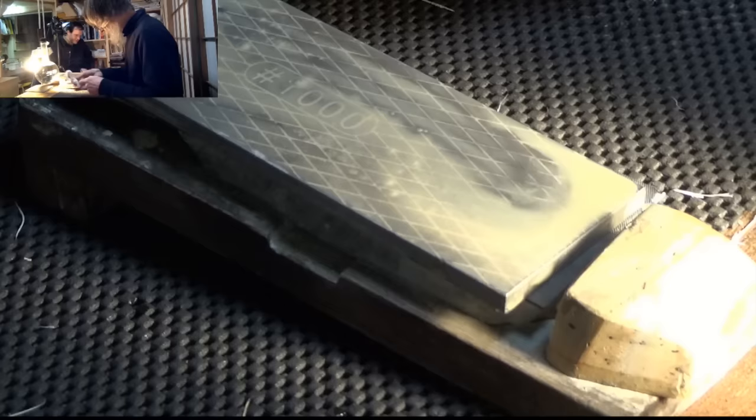All right, I think we're close. If I make it too sharp, it'll just break straight away. I'll spend all morning sharpening instead of carving.